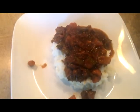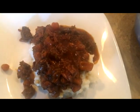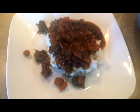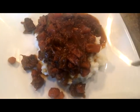Oh, you have no idea how good this is, folks, until you make it. And you should make it, because it's good, good. All right, that's enough. This isn't exactly diet food here, folks. You know, you're cooking with bacon and beer and, you know, you only live once. It's way better than even I thought it would be. If you can make this today, make this today.